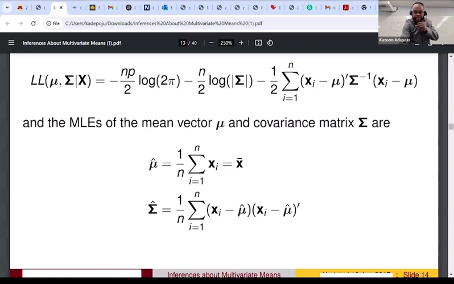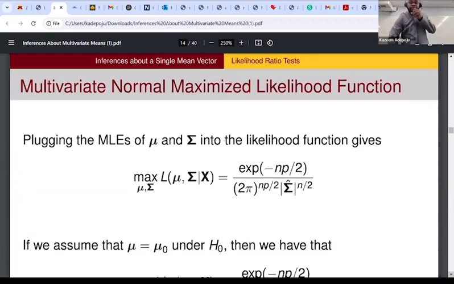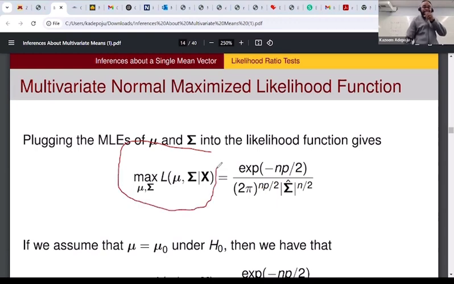After that, please pay attention. Do you know what I'm looking for, using the method of maximum likelihood? I want a situation whereby I'll be able to maximize over the mu vector and the covariance matrix. That is exactly what I want to do.